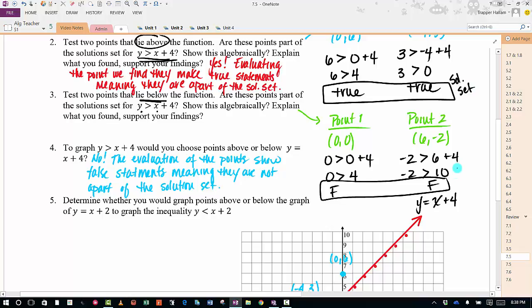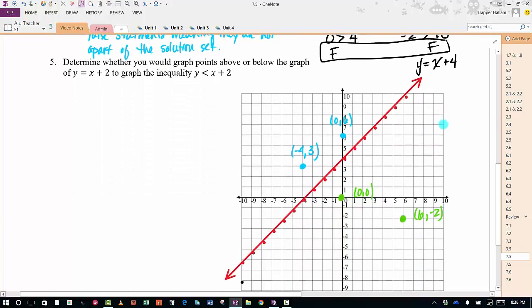And the ones below are not part of the solution set. And we know with inequalities, if we were going to do anything with those, that the solution set always gets shaded, right? We draw the line towards it. We should be pretty used to that. So what that's telling us is that any points that lie above this line are going to be part of its solution set. And you're like, well, Mr. Hallam, this is a linear function. Well, now you can see the association between a linear function and a linear inequality. So really what it says is that if we can graph any linear function, we can graph any linear inequality. And it makes a line. The only difference is that we have to shade them appropriately to that inequality that's there.